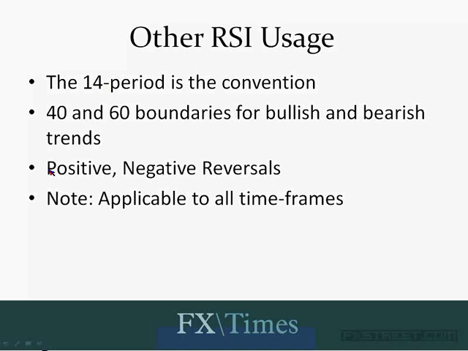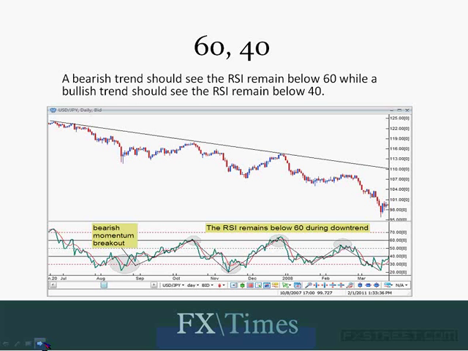There are also positive and negative reversals to look for. These are different from your bullish and bearish divergences. These are actually trend following signals that suggest continuation of the previous trend, whereas your bullish and bearish divergence signals are reversal signals. And finally, I just want to note that all these applications, approaches and methods are applicable to all time frames. All right, so let's talk about the 60 and 40 levels.